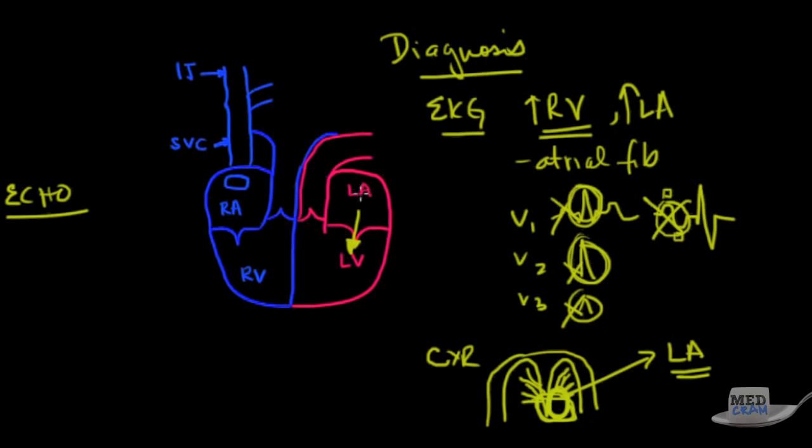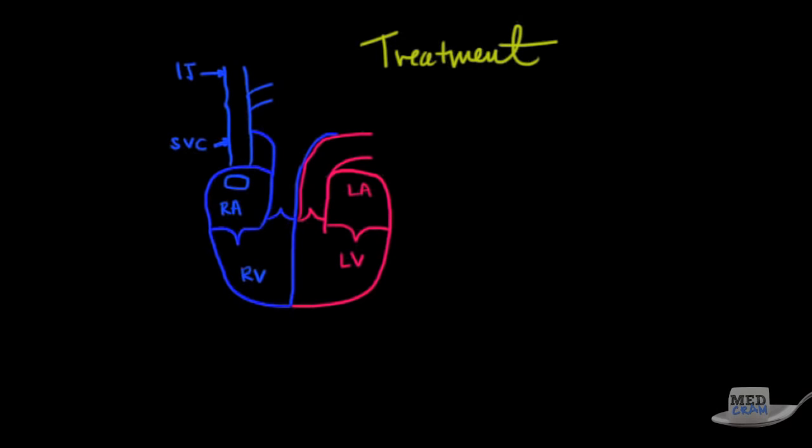And that'll tell you that the Doppler on that echo will tell you the severity of the stenosis. It's kind of a way of actually visualizing the pressure gradient and see the thing that leads to the early opening snap. Of course, if that is the case, the next step is cath because in this situation, you can do surgery or treatment for this. So we'll talk about that.